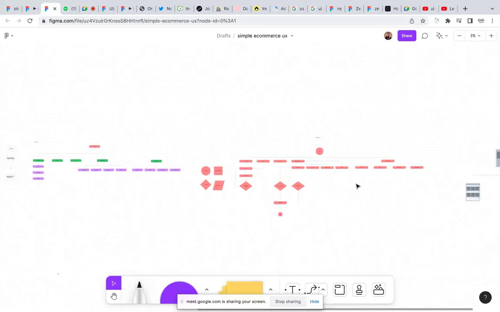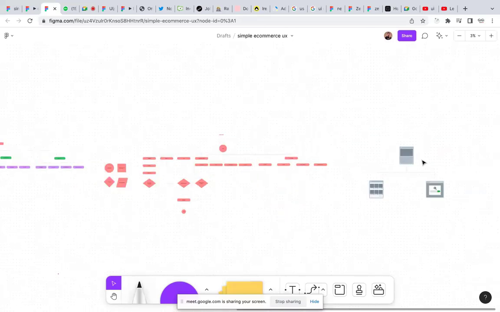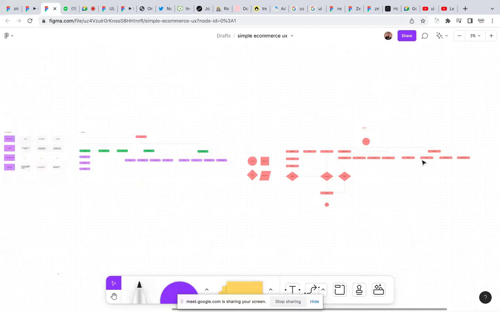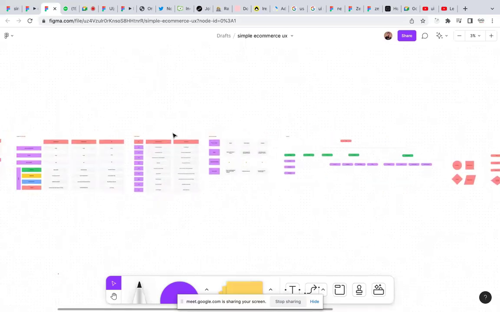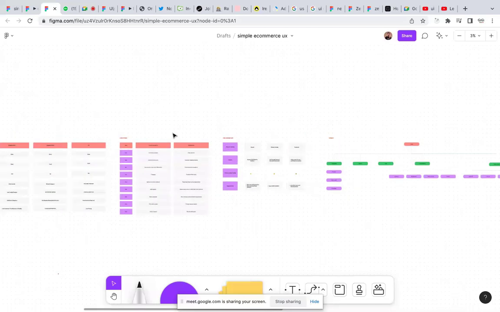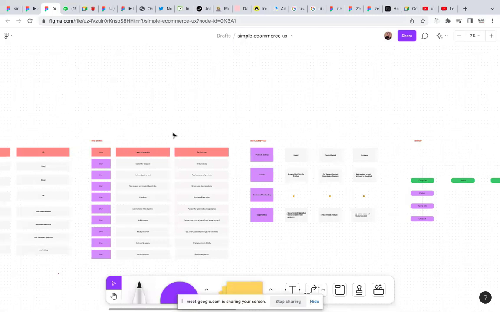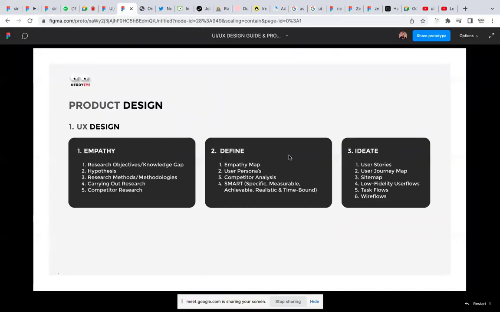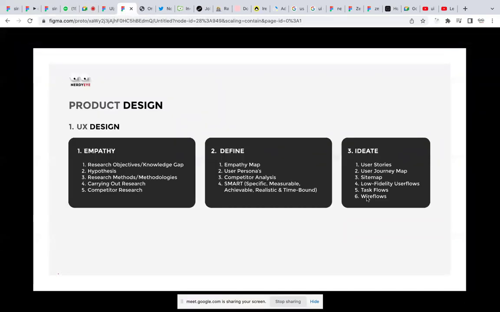Then after that, you might go ahead and start creating my wire flows and my text flows. And if I'm creating my text flows, it's going to be falling back to my what? My user story. So after I've done this, I'm done with what? My product. I'm done with my UX research. So let me go back to this particular stuff. After I've gotten to wire flows or text flows or low fidelity user flows, I'm done with what? The UX design of this particular simple project.